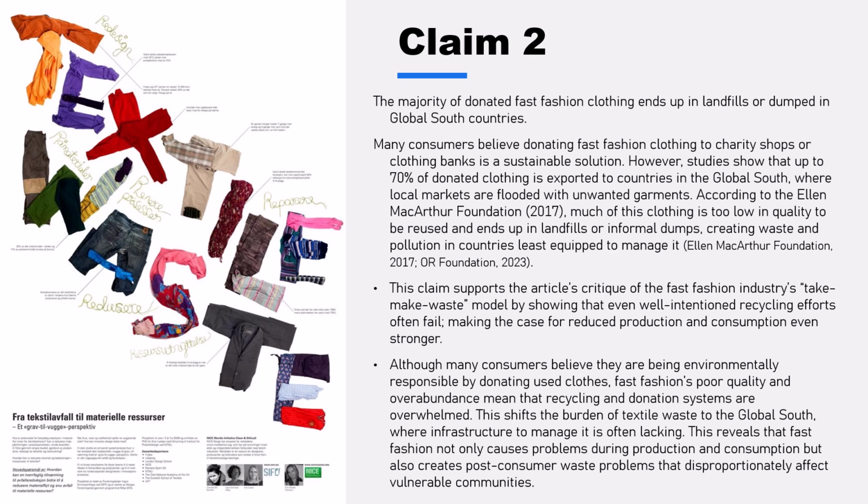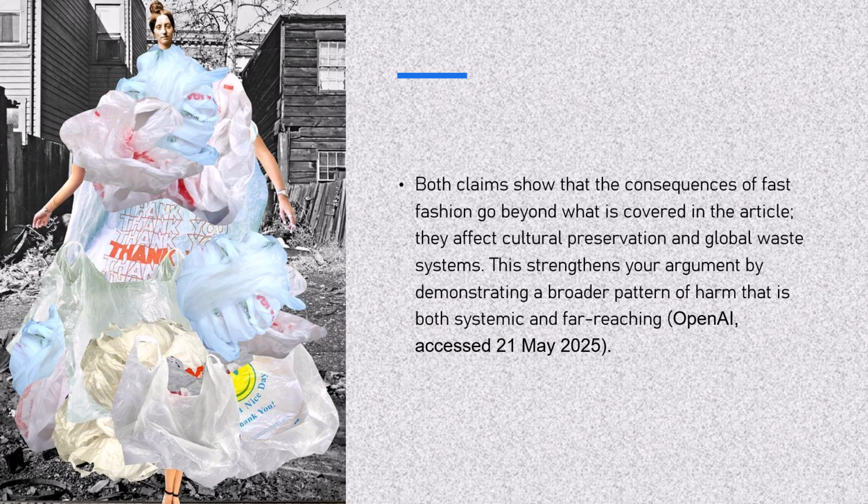Secondly, the belief that donating fast fashion clothes is a sustainable act is misleading. The Ellen MacArthur Foundation 2017 reports that up to 70% of donated clothing is exported to developing countries, where it often ends up in landfills due to poor quality. This shifts the environmental burden from wealthy nations to the global south, further reinforcing global inequalities. These points strengthen the original article's message by showing that fast fashion's impact goes even deeper than commonly assumed.